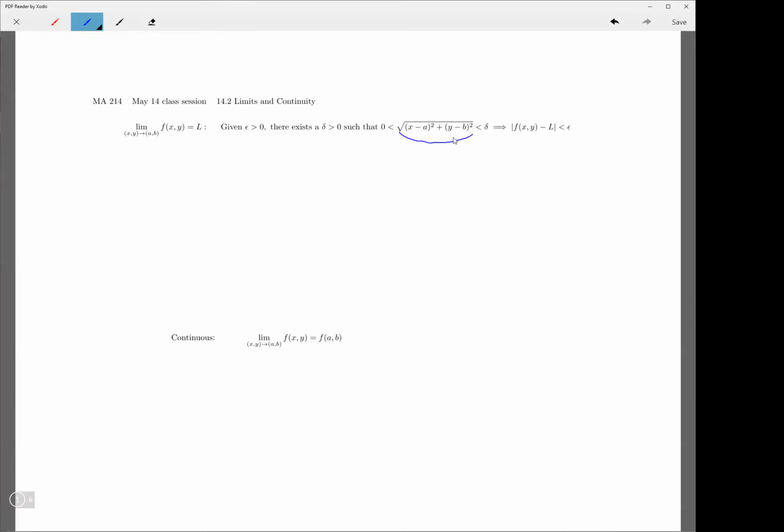This right here is the distance between the point X and the point X naught. So if this is the point X naught right here, and that's the point X, then instead of writing it like this, you write it like that, and then this is written like that. Then this is the distance between those 2 points.